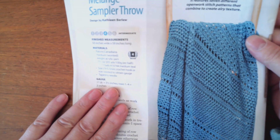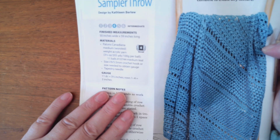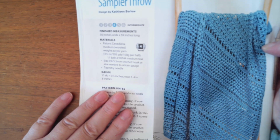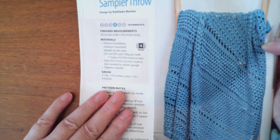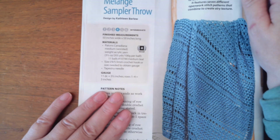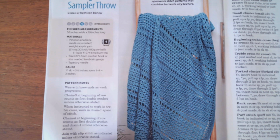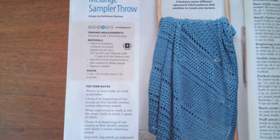And teal is my favorite color. The blue-green mixture yarn colors. And it calls for an I hook. It says 11 balls of medium teal of Patton's Canadiana medium worsted weight acrylic yarn. I wouldn't use that yarn because, well, I don't have it, first of all, and I'm using what I have before I go out buying more yarn for projects. But the yarn makes it so beautiful. I'm wondering if it would turn out this beautiful if I used another kind of yarn, like a less expensive yarn, like maybe Big Twist.